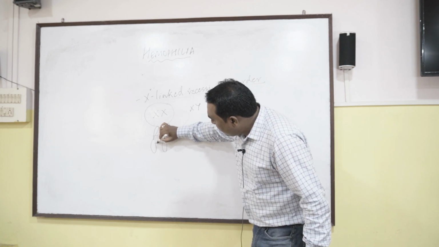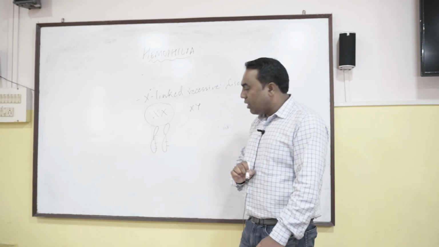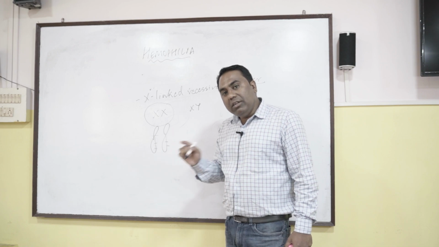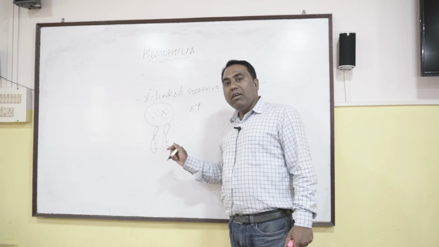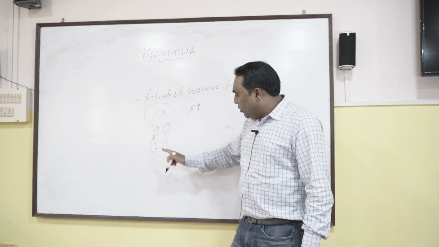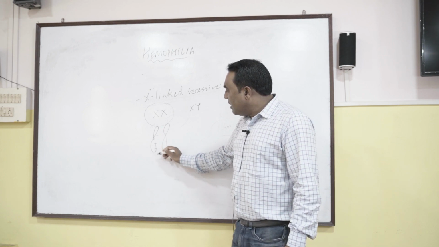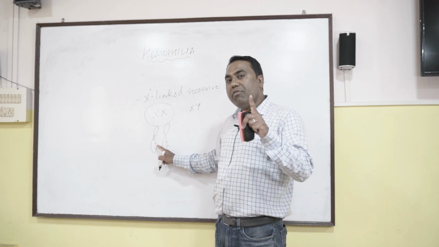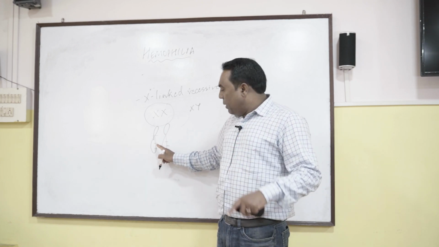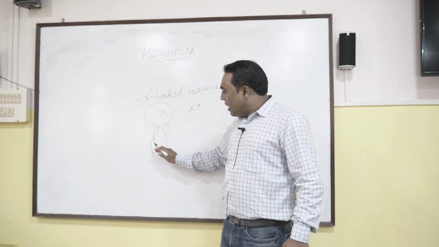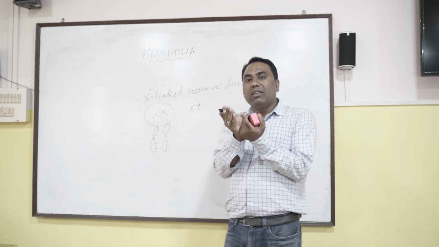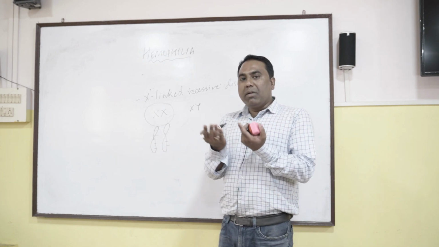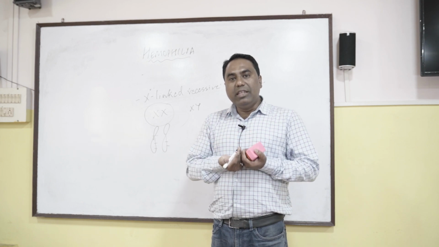Now, there are 2 genes which are responsible to give out the factor 8 or factor 9. They are responsible to make factor 8 or factor 9. Now, if these genes are present in their recessive form, then they are not able to make factor 8 or factor 9. But if they are present in their dominant form, then they are able to synthesize factor 8 and factor 9, and thus blood clotting factors are synthesized properly. Blood clotting will occur in these individuals.